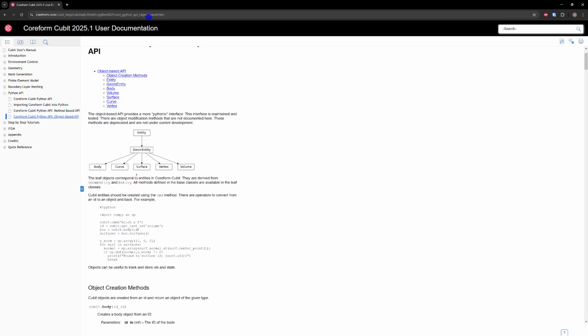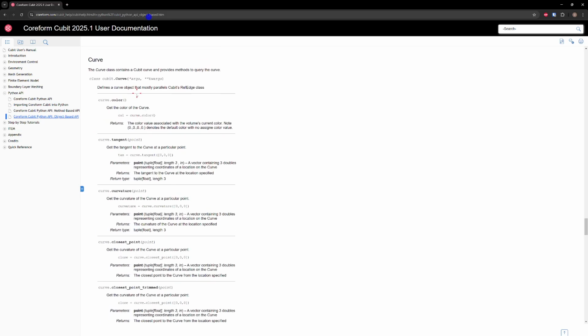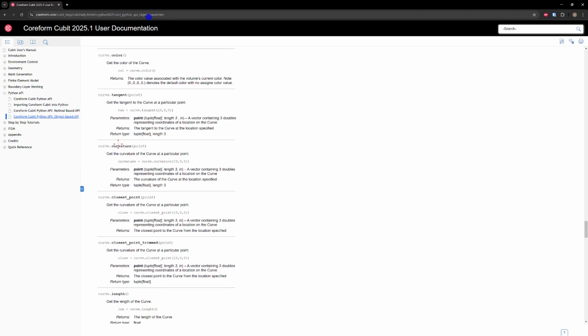And then there's also this object-based API where for different geometric entities like curves and surfaces, there are methods associated with each of those objects. And so you can see I can get the curvature of the curve at a given point.